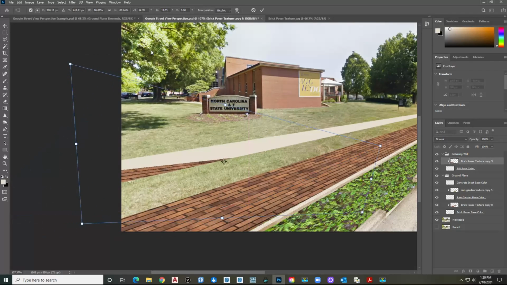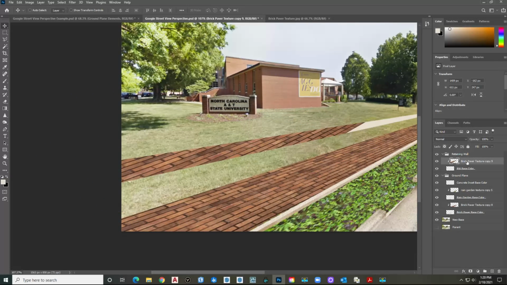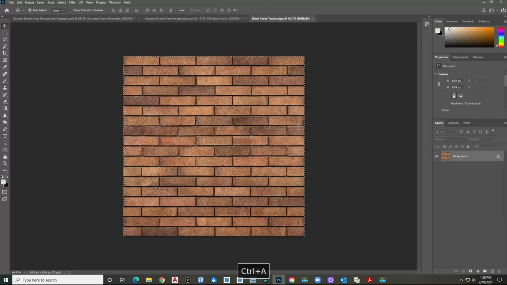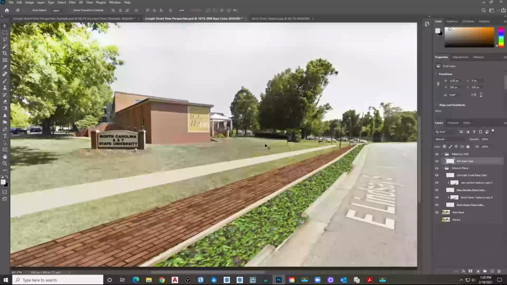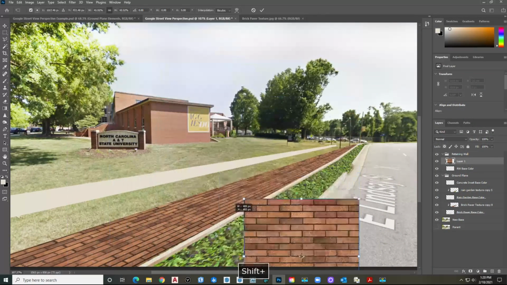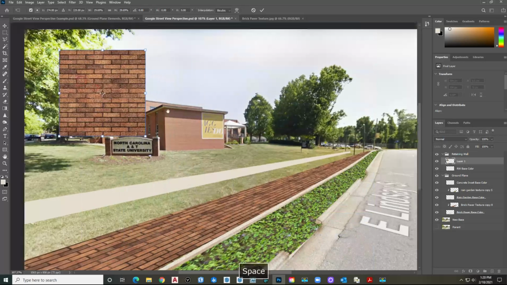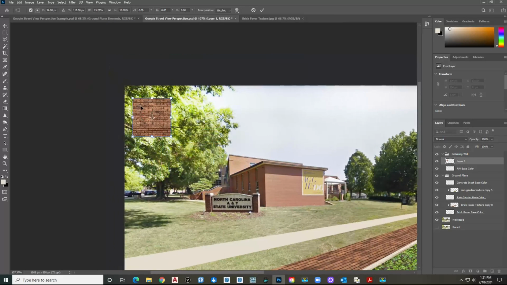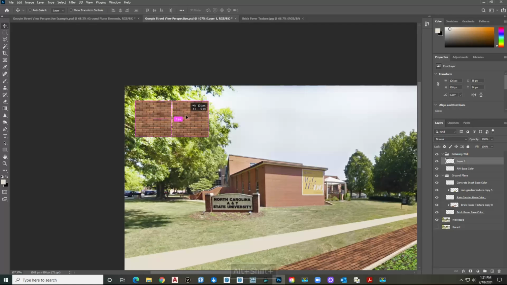Yeah. So in this instance, it's better to just go back to that base texture. So we tried. I'm going to delete that one. I'm going to go here and just Control A, Control C, and then quickly make something that's the same. So Control V, that's big. Control T to make it a little bit smaller. Bring it over here, a little bit smaller. Try to get it to the side. Looks good there. And then just copy it.